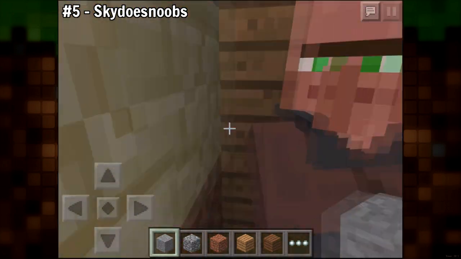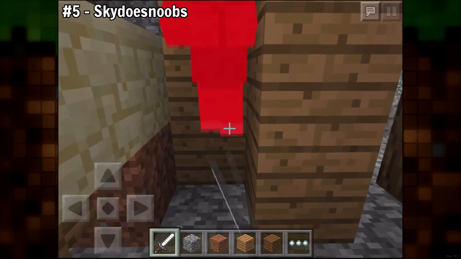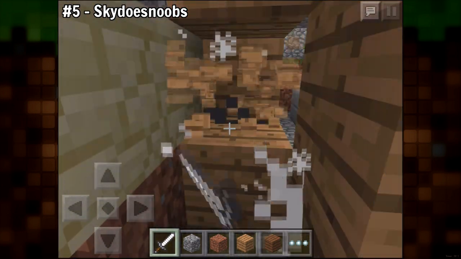Hey, Mr. Dude. Okay, dude, we're gonna have to kill you because we want to try to get to the chest to see what goodies are in there. I'm sorry for killing you.